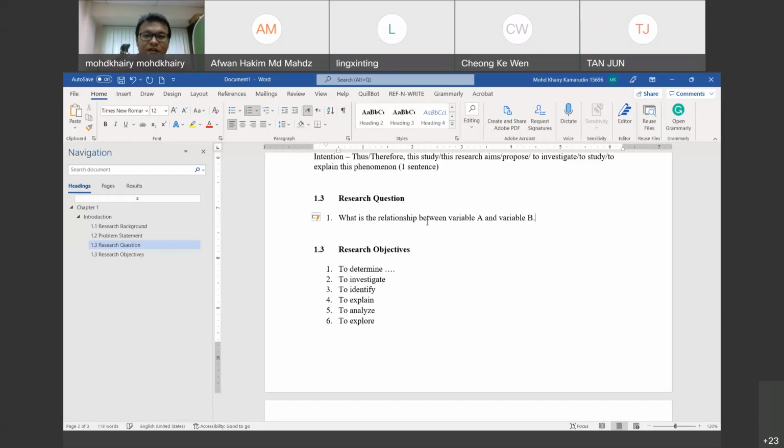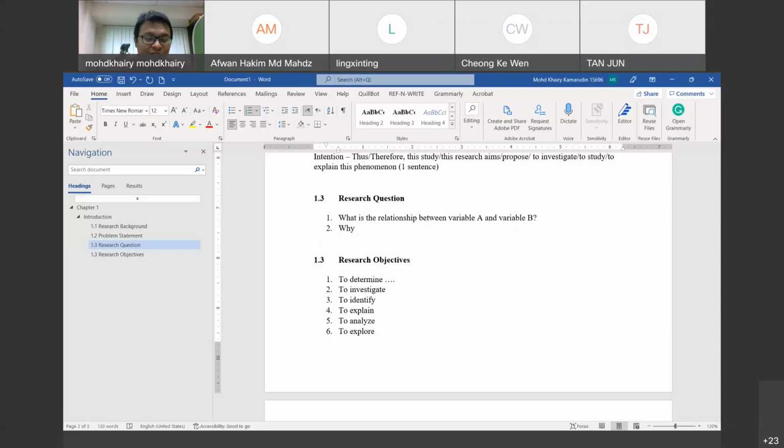When we use what, normally that is a quantitative research question, because you want to study what, apakah. And for qualitative, normally we use why.